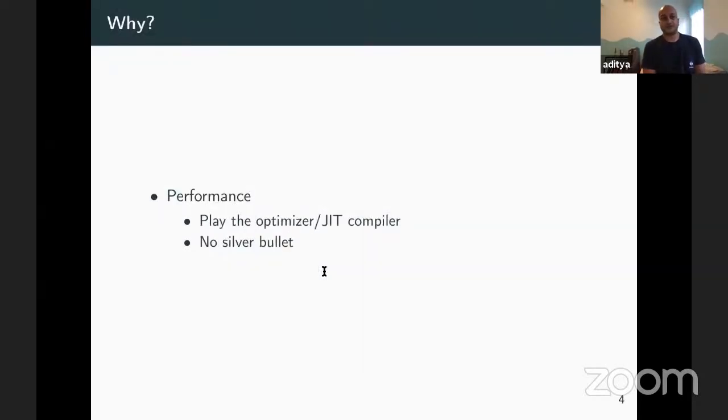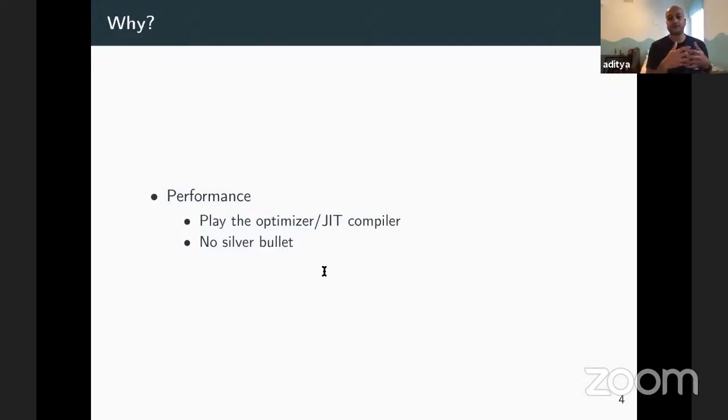So one of the big advantages of compile time introspection, the one that people talk about the most, is performance. So the idea here is that if you can introspect on types and say something like, if this type is an integer and that type is an integer, and you're adding the two, well, do this really specialized fast integer add operation. If it's an int and a float, do this other thing. So at the end of the day, it allows you to play the optimizer. You're taking on the job of the optimizer. And in some cases, you're even taking on the job of the JIT compiler, right? It is definitely a benefit, and the benefits are real.